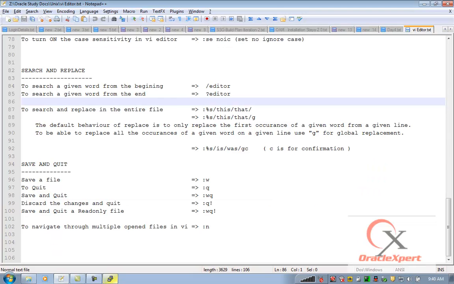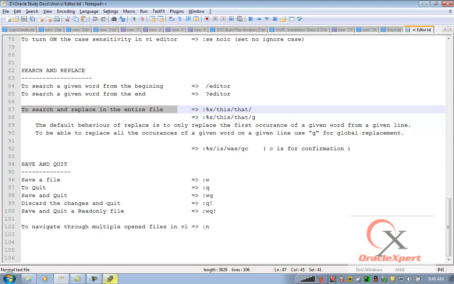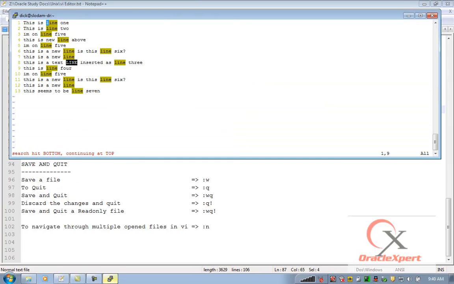Next one is search and replace in the entire file. You can say colon percent to indicate the entire file. S is for substitute. This with that means search for the word this, replace it with that. See what happens.